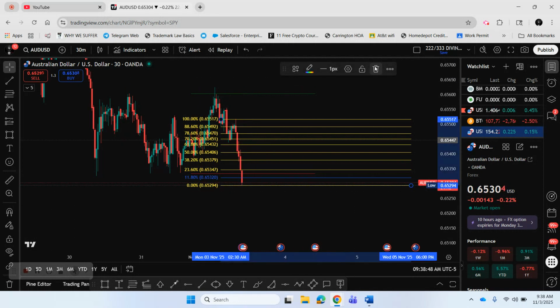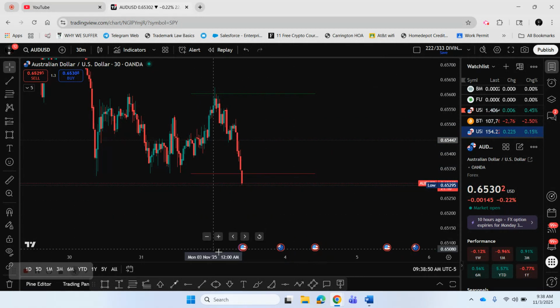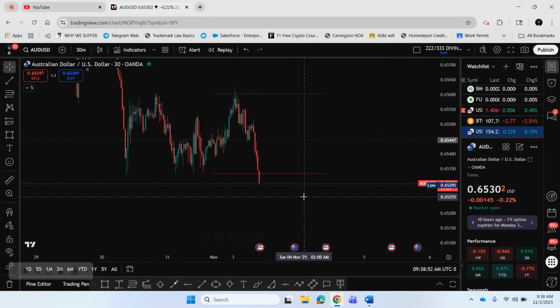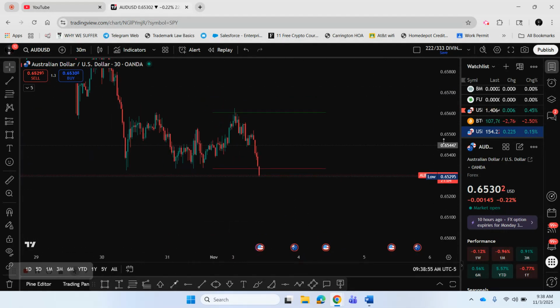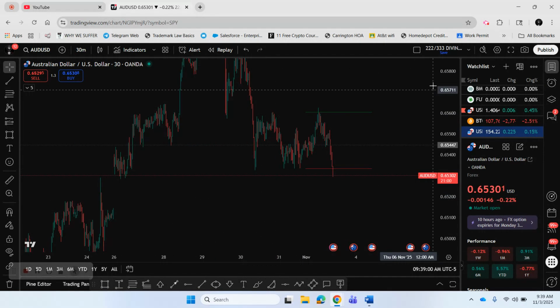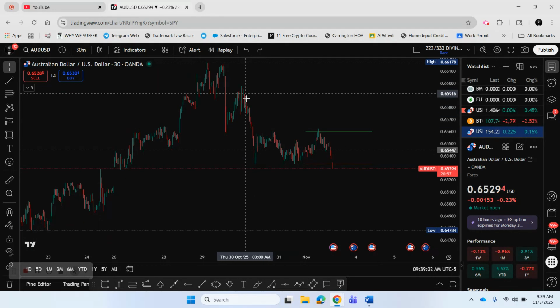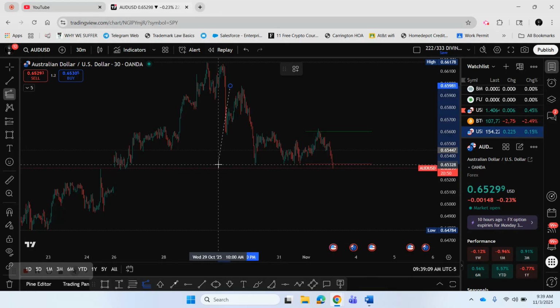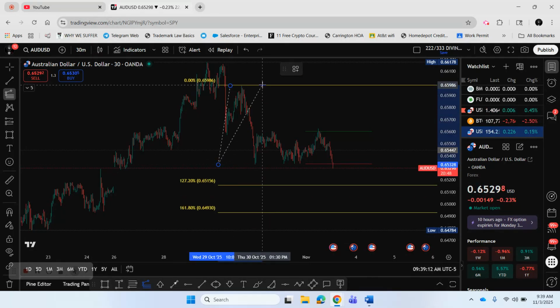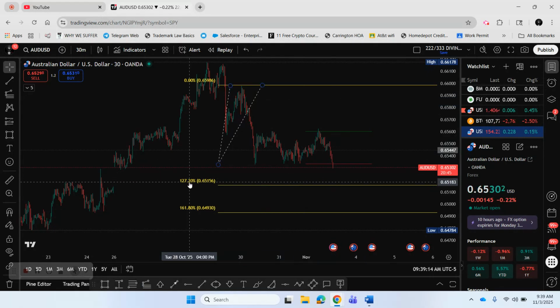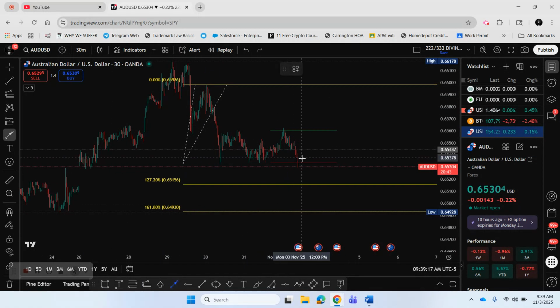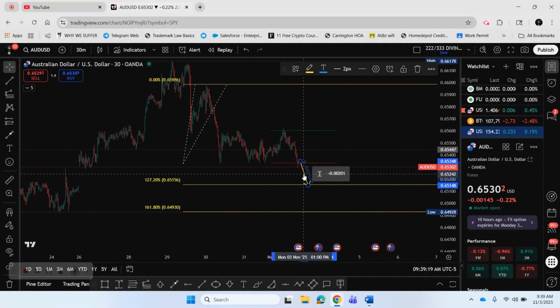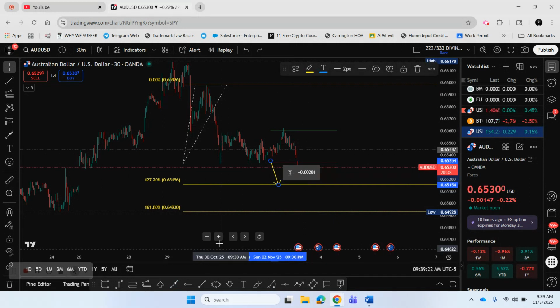Now, with that being said, we're gonna go ahead and measure the impulse. All right, we're gonna measure this impulse right here. See this impulse? We're gonna measure that, and we're gonna get the downside. So in the event that this wants to break and go lower, we already got our downside targets ready to go. So we feel that price should come here for the US dollar to be stronger.